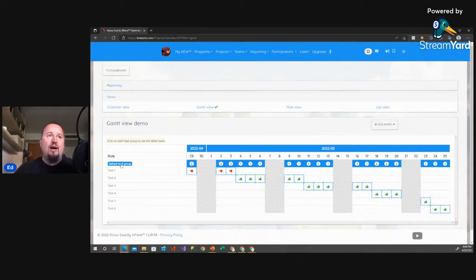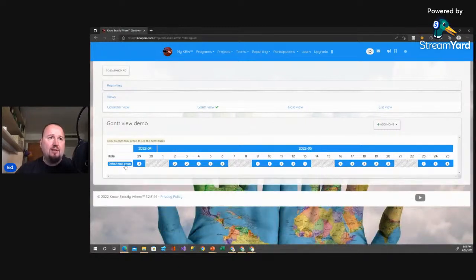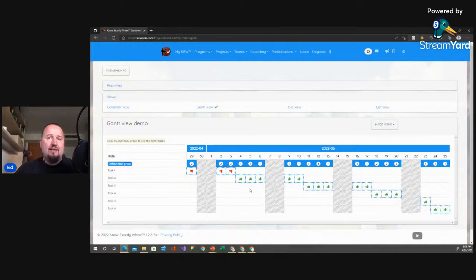So basically, if you had more than one group, right now we only have one group for this project, but you would see all the groups that you would be able to collapse or expand and then see the tasks and see their status. In this case, you would see a thumbs down if the health is not correct, if we're behind schedule. You will see a thumbs up if we are on plan or ahead of schedule, and you will see a check mark if it's completed, if a task is completed.